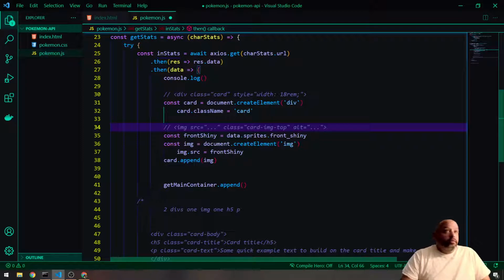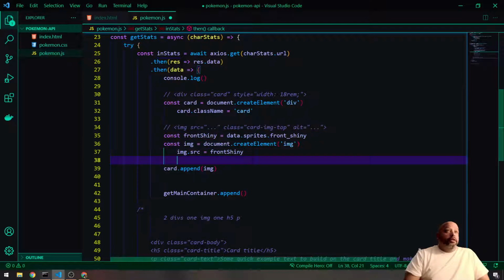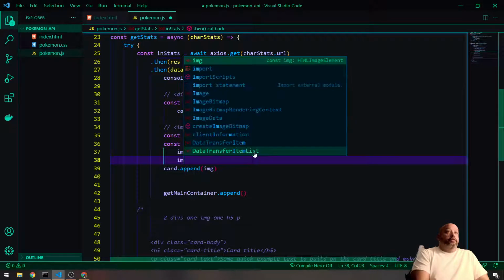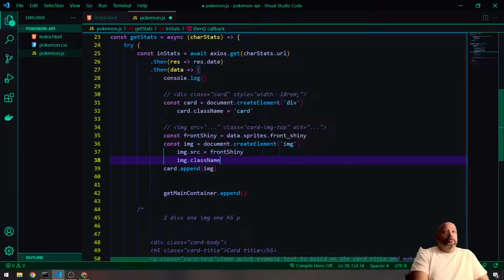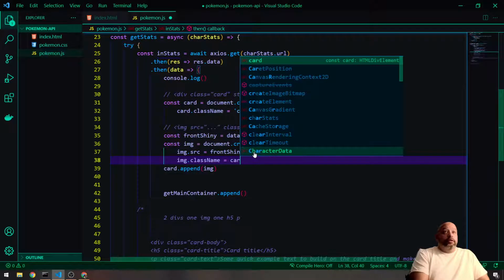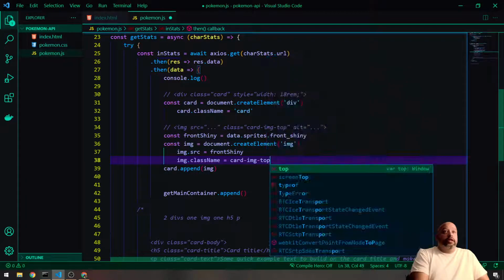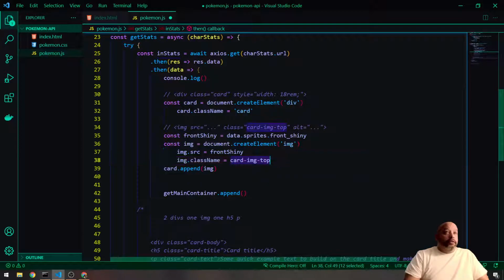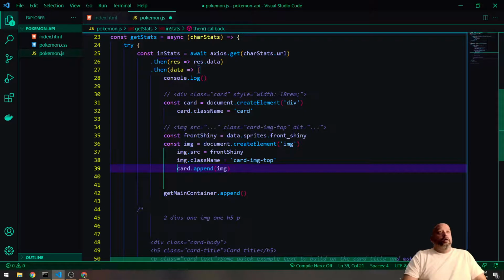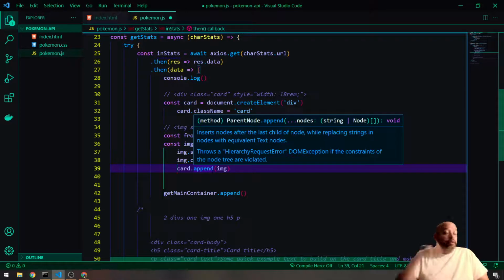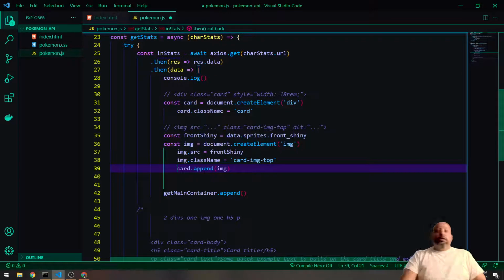Okay, so before we append the image, don't forget to put image dot class name to what is it, card-img-top. And the good thing about this, we have to do this. All right, that's in there. Now we could append it. Now this is gonna work. All right. And I'm doing that in this type of order so you can see it easier and see what we're doing.